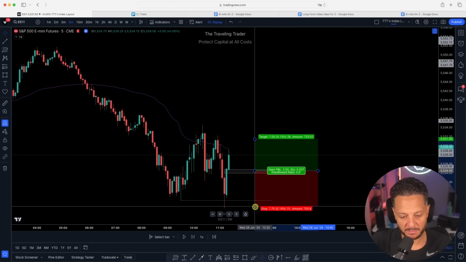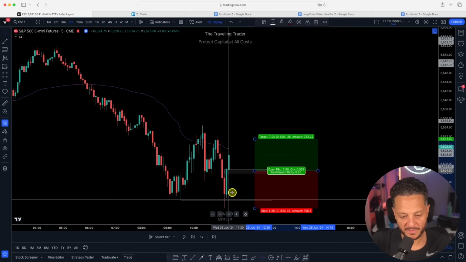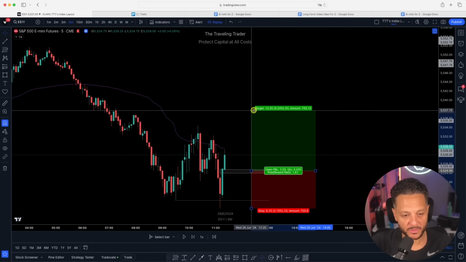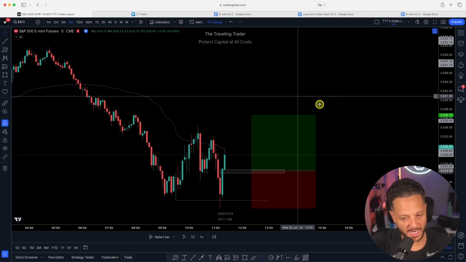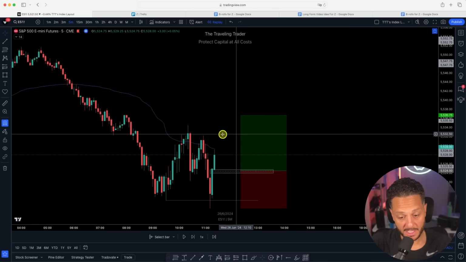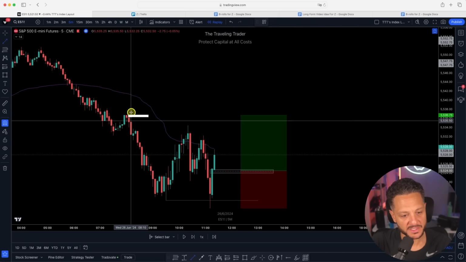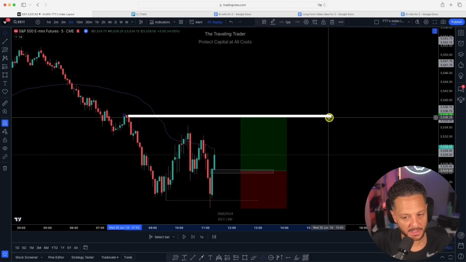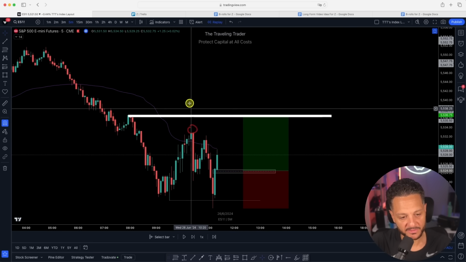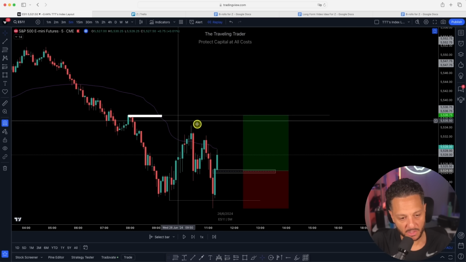You would set your stop limit below the low of the first candle and you would be targeting 2-to-1 here. If I'm being realistic, actually, this would be more of a 1.5-to-1 trade. Yes, sure, you could target 2-to-1. But just based on, at least for this specific day, how price action is going, I would only be targeting this high here, right? The most recent swing high after this price action. I would only be targeting this.